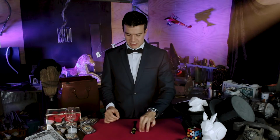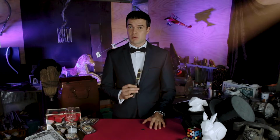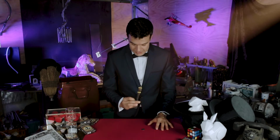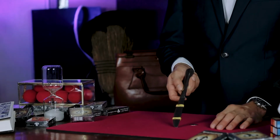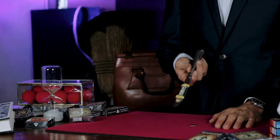Okay guys, here's the secret to making your own pocket money. You need a very small coin. I'm using a 5-cent Australian coin. You need a knife with 2 rubber bands on it. And this is what we call the paddle pop move. If I show you this side, this is the secret of the trick. If I show you this side and then flip it over and show you the other side, see there's nothing there. But actually I'm deceiving you with a paddle pop move. As I'm turning this over, I'm actually turning it around as well. So you're only ever seeing the one side twice. If I show you the other side, we've actually got a $50 note and a 5 cents trapped behind it.